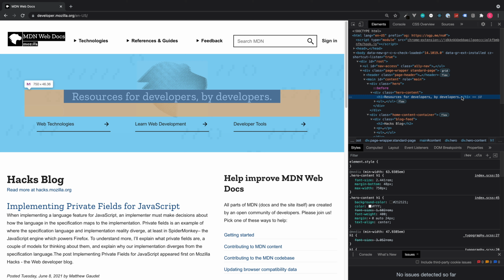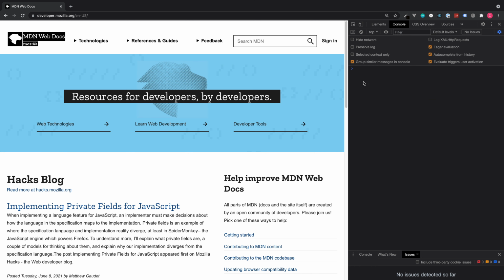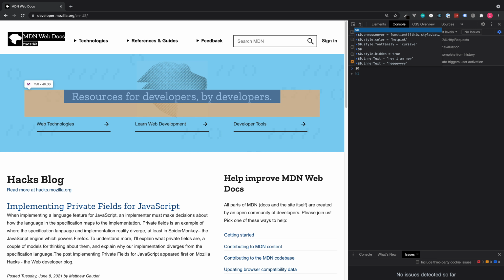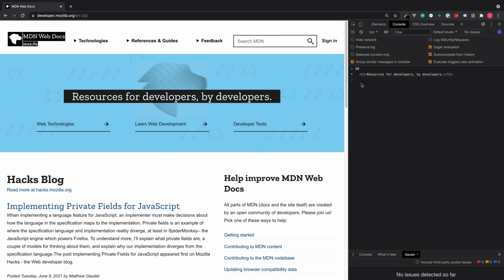And when it's selected, you will notice over on the right, we'll have this equals $0. And then we see this pop up just below, which says use $0 inside the console to refer to this element. So we can use $0 inside of this console tab to select any one of our elements or sections, and then we can apply some JavaScript. First of all, let's just confirm we have the right element selected with $0, and then we get back our level 1 heading. So we have selected this element, but what can we do with it?